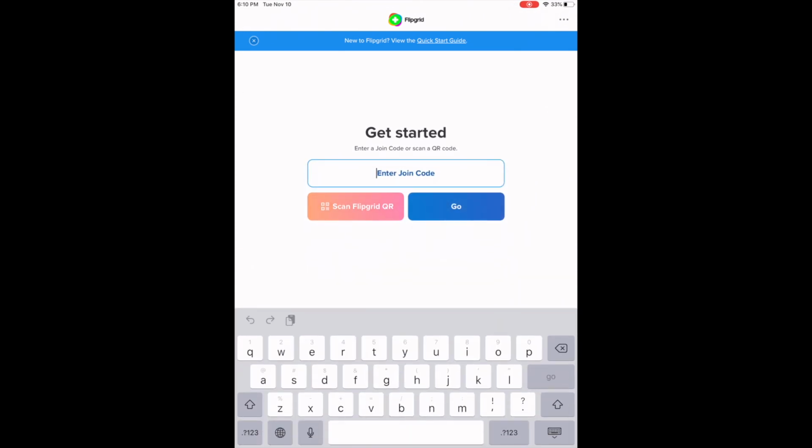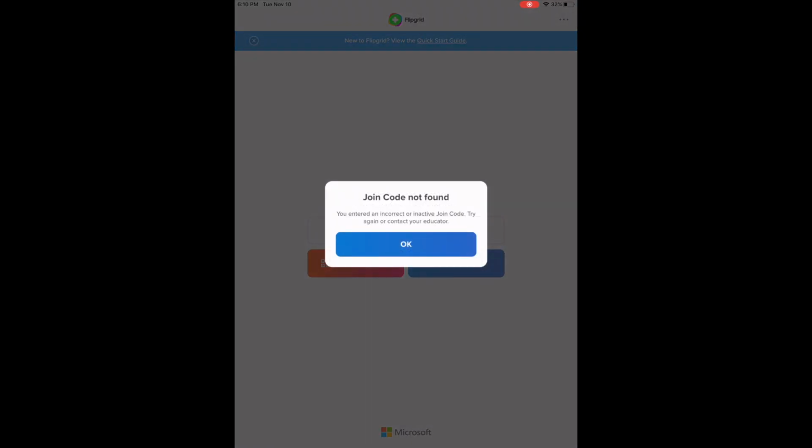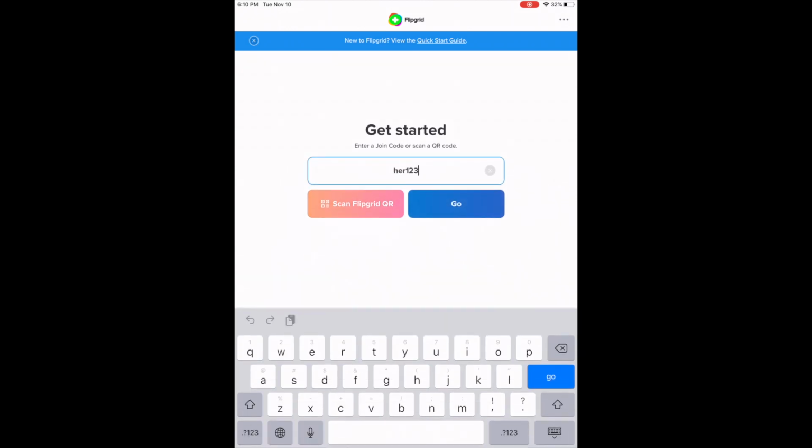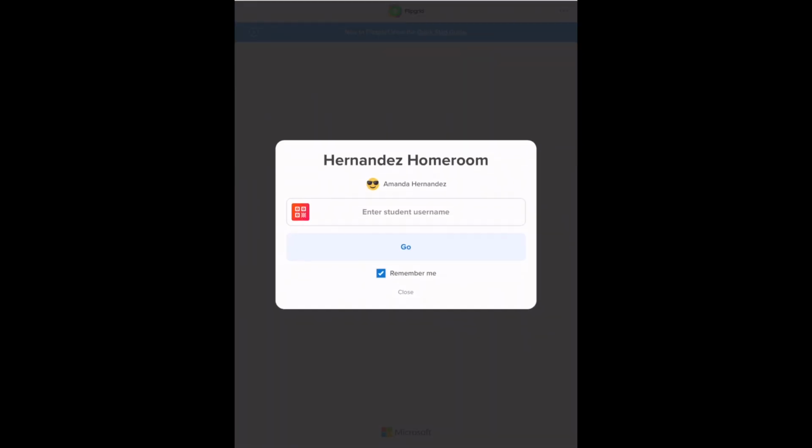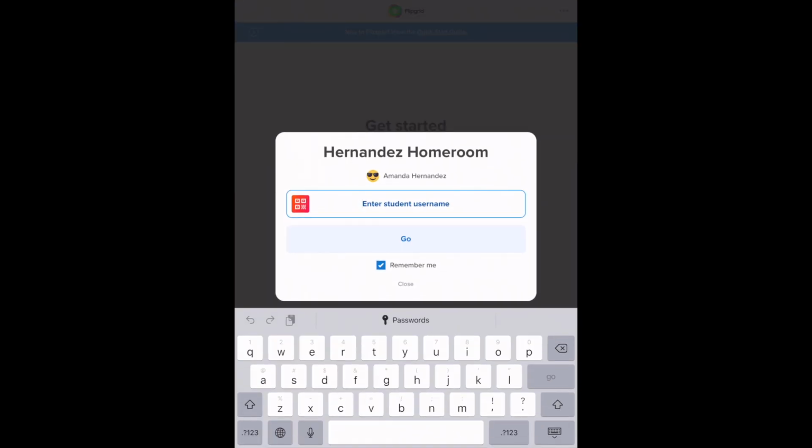Then after that, you will enter the code the way I showed you before. Remember, this is not the code. This is a different code that we will be using. I will put the code at the end of the Nearpod with your username. So that is what you do for an iPad or a phone. It can work with both.